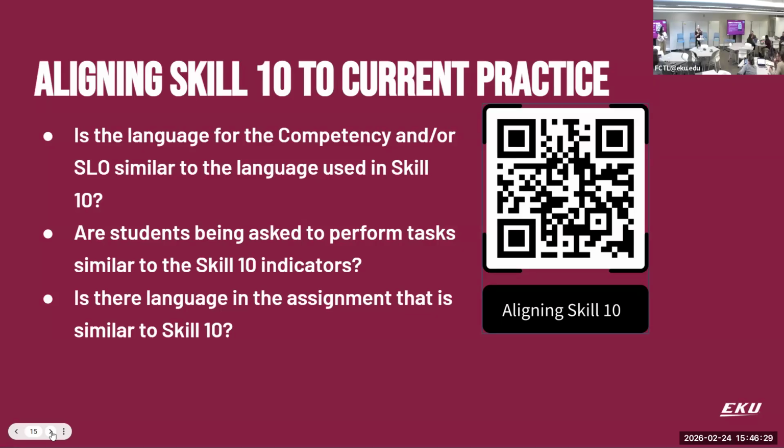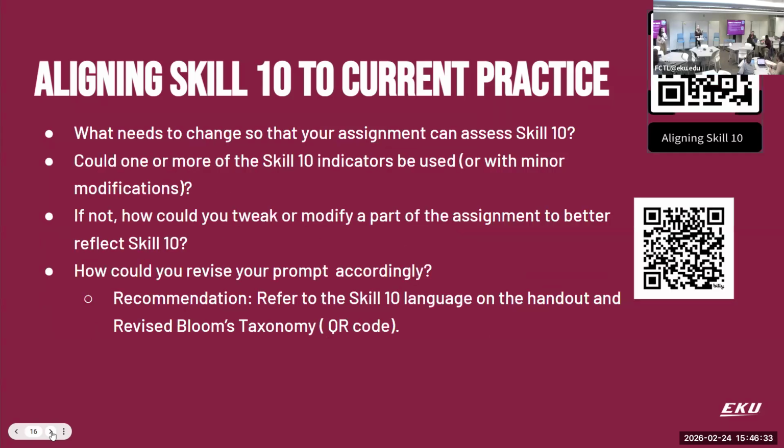I want to hear more examples, but I also want to be conscious of the time. So we're already kind of getting into this. Let's take 5 minutes to just start revising your prompt. How can you tweak? How can you add?